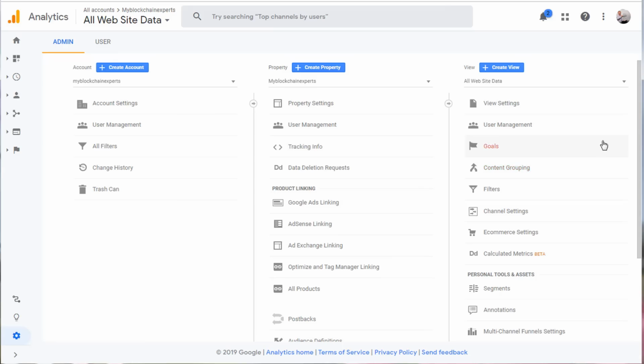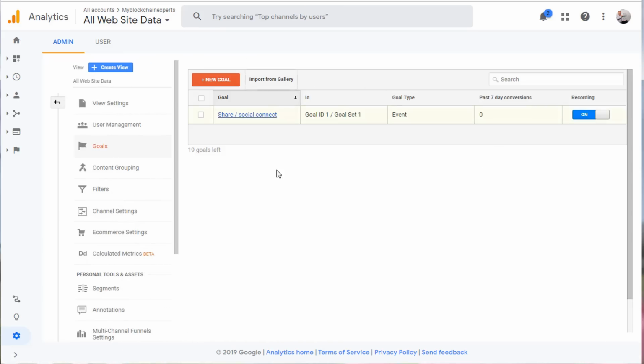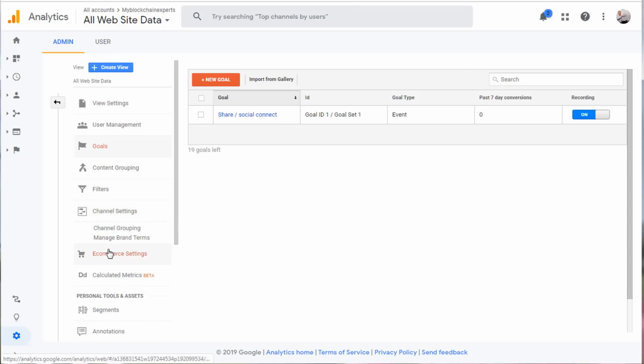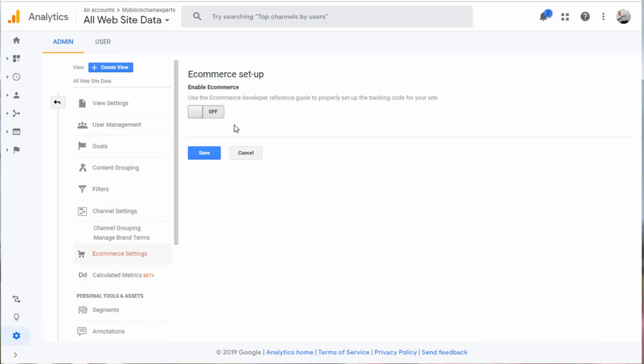And then lastly, when it comes to the view, this is where we would go and take a look at views that have been set up, such as goals, I should say. We go over here and edit our channel settings. If we're doing e-commerce, this is where we'd want to turn on additional tracking information.